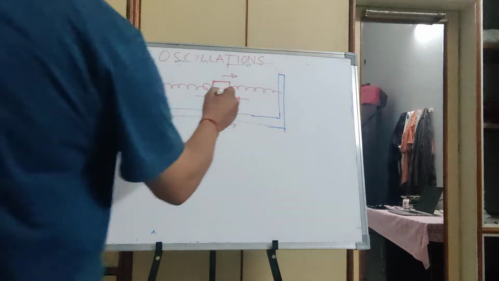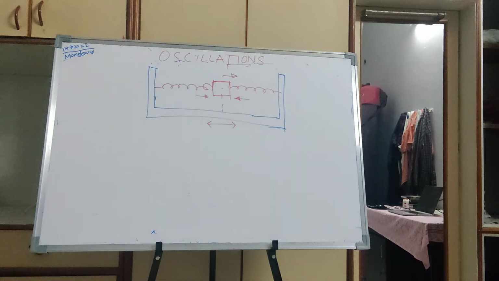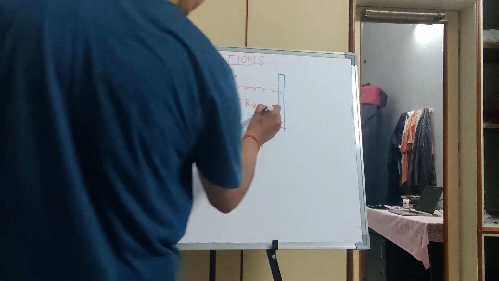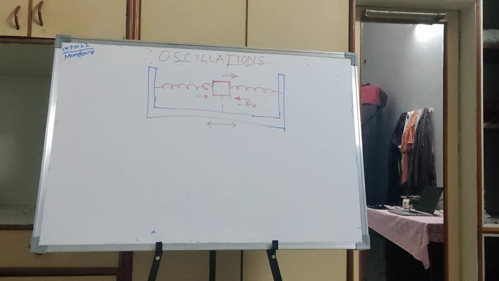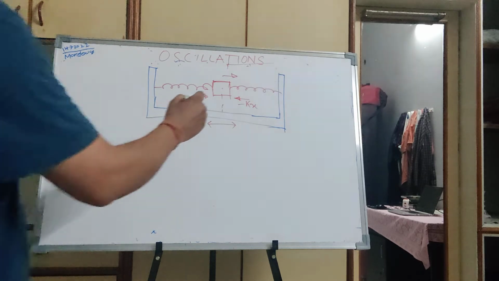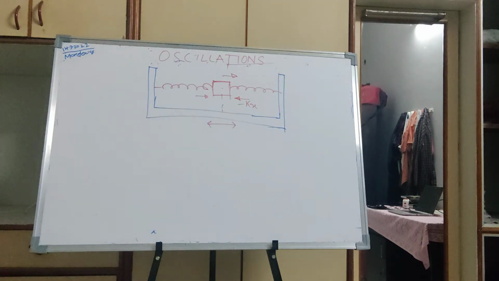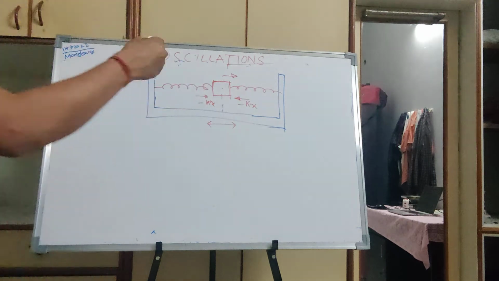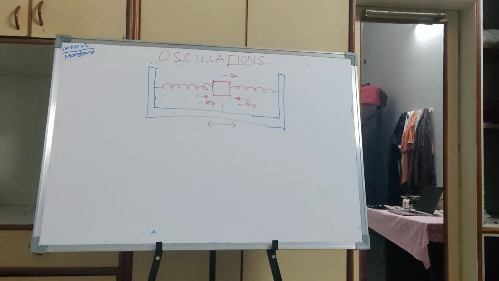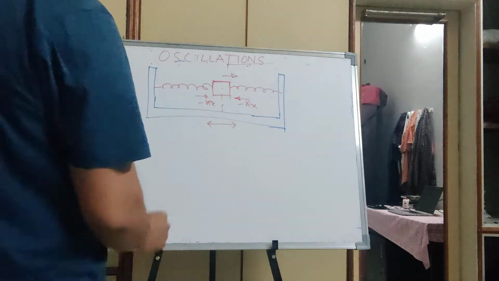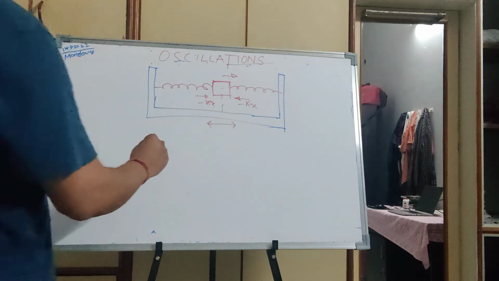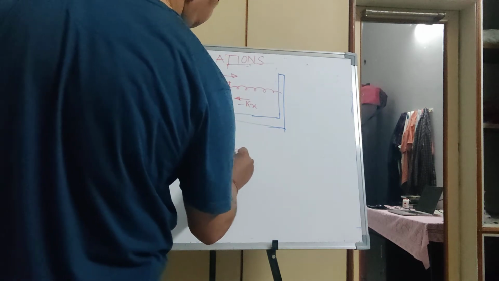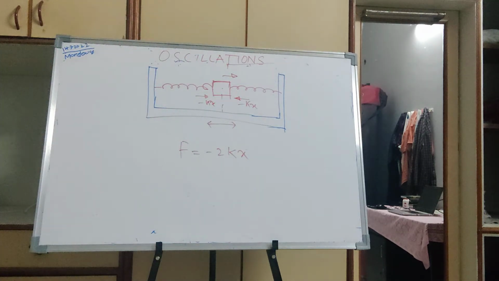So on the left side there is a force which is trying to push the mass towards the mean. So this is the force exerted which is trying to bring the mass. So if this mass is displaced, it will try to bring the mass this side. Similarly, when it is like this, there is another force exerted which will try to bring the mass in. So because there are two forces acting at the same time, the effective force on it is minus 2kx. Minus 2kx. Okay.